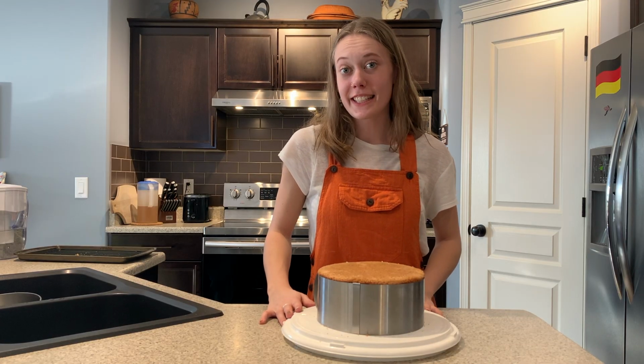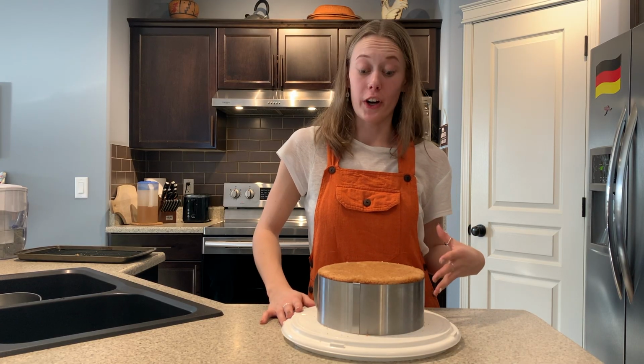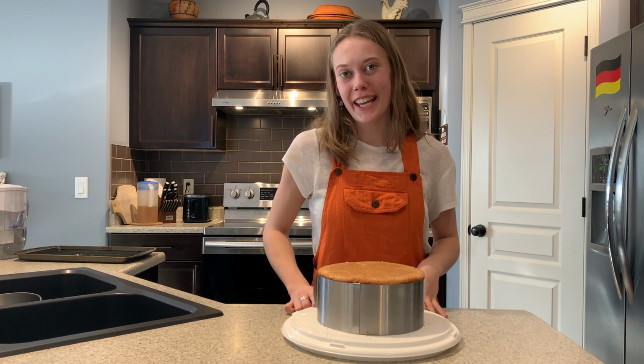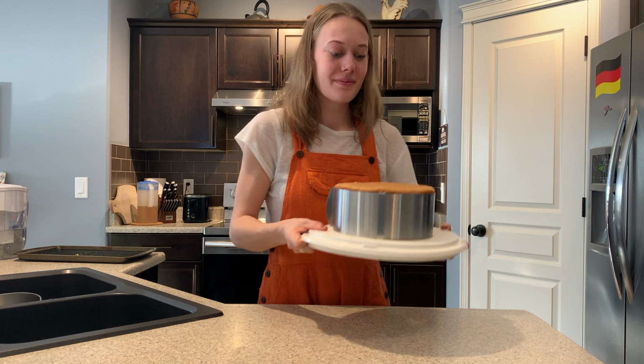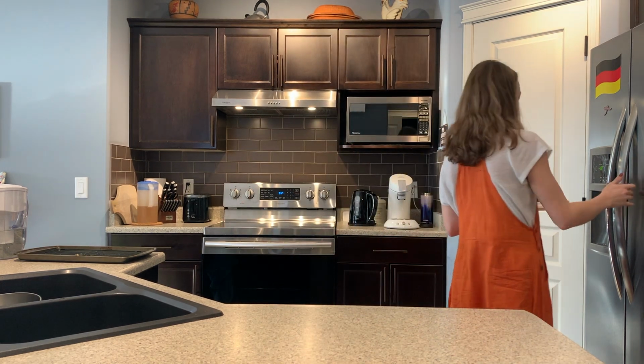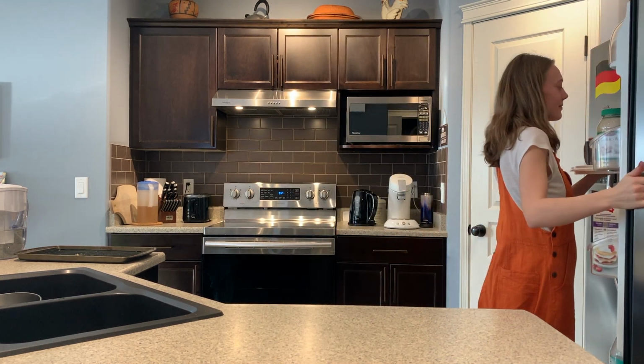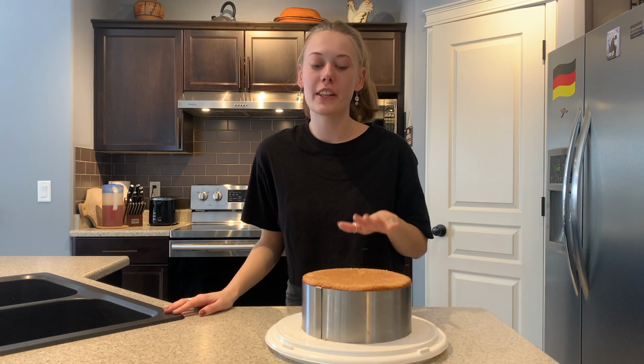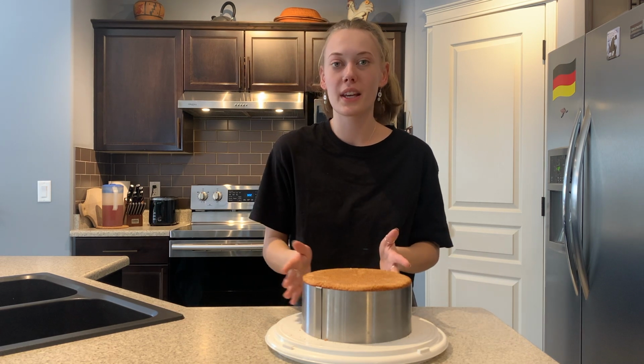It needs to chill for at least 4 hours to let the gelatin harden. But I'm just going to put this into the fridge overnight and then finish the cake tomorrow. As you can tell, it's the next day, so I just took the cake out of the fridge. I'm going to start by just removing it from the ring.